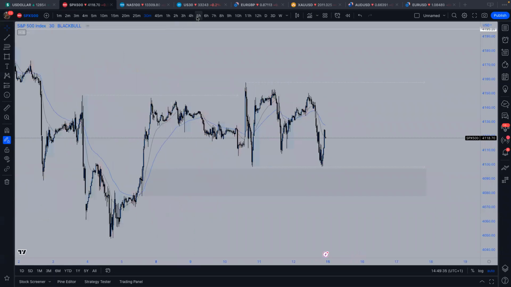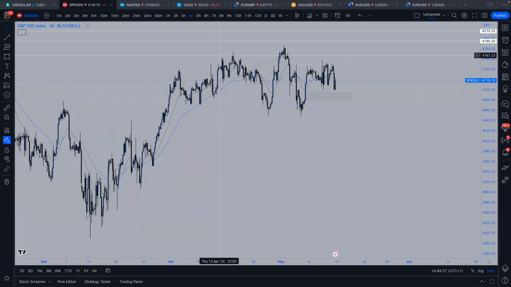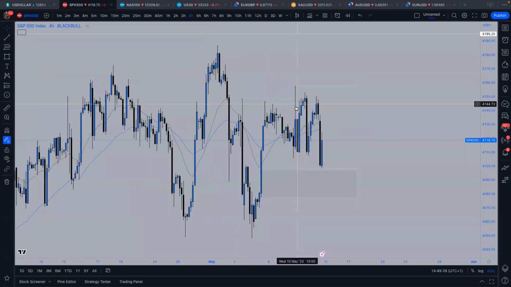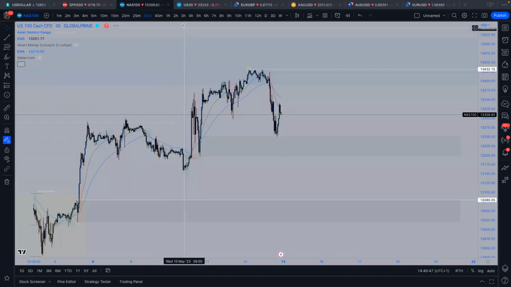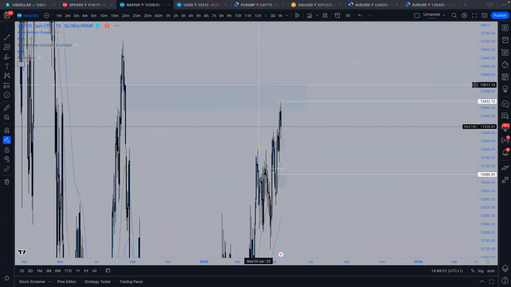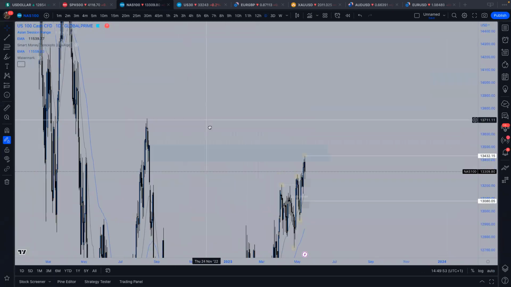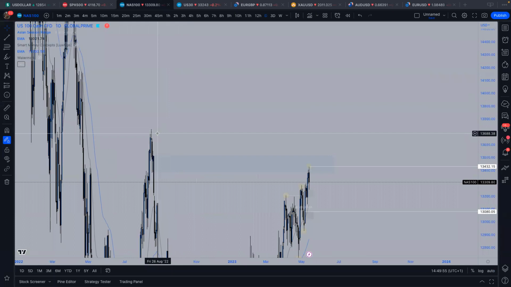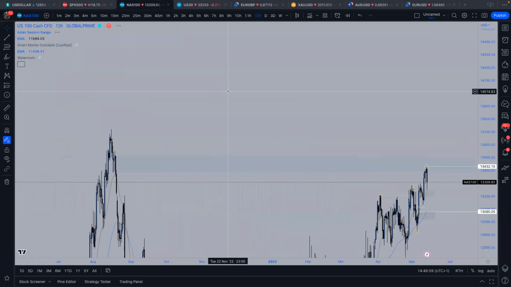SP, if I'm going to be really honest with you, it's really ugly at the moment. We have liquidity in the form of lows and highs, so I'm really just going to sit and wait on my hands on this one. NAS, we are bullish. I definitely think we could come run and take this high, or even maybe just dig a little bit deeper into the zone in here, if I'm going to be honest.